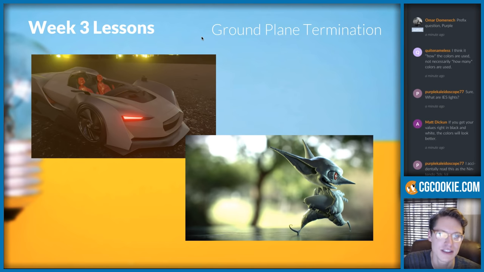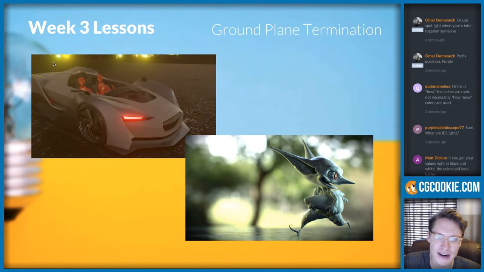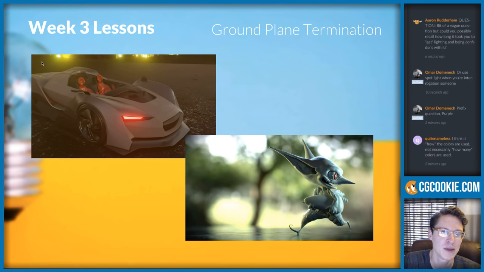Ground plane termination. This is another thing that I see very often, especially this week as well. This render is from week 2, and I saw it there a lot as well. It's just this kind of involuntary oversight. It's very easy to do: you add a ground plane, which has a lot of practical reasons. I use a ground plane frequently. It's just a quick way to get a ground. But then when you render, you leave the edge very, very visible. I think this is a good render, but it sucks that it's such a sharp end to the ground plane. It immediately disconnects the viewer from a chance at believing this image. So that's an easily avoidable thing.